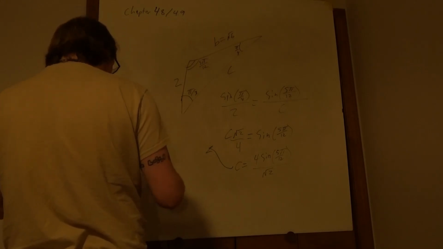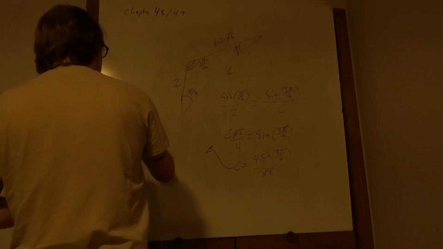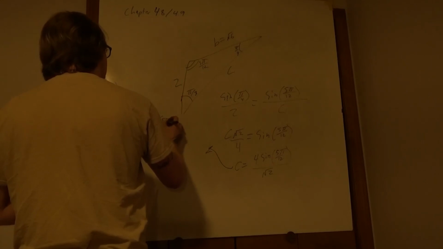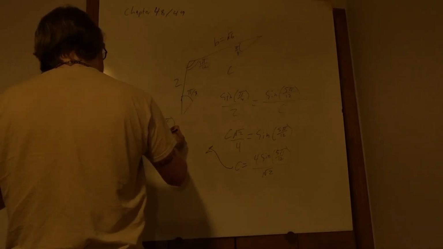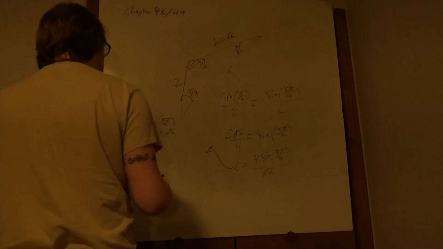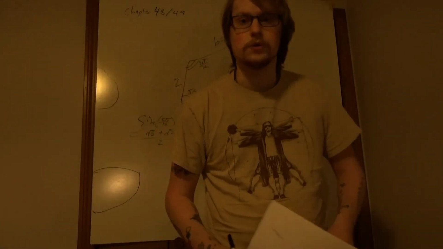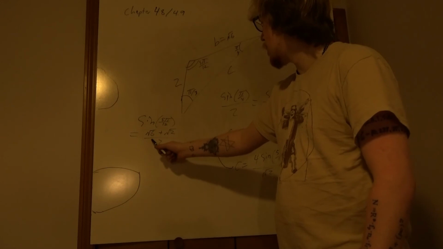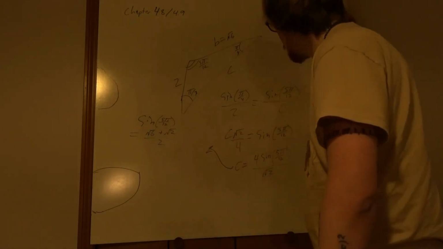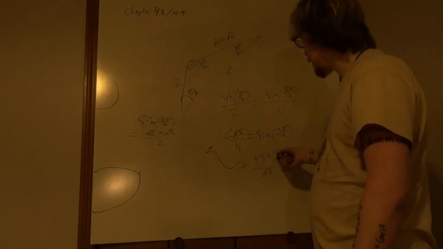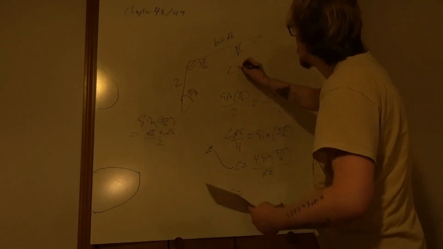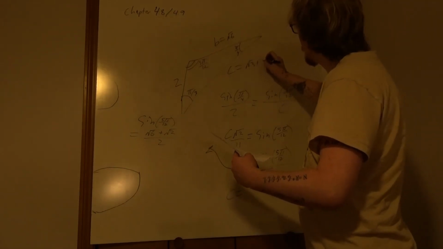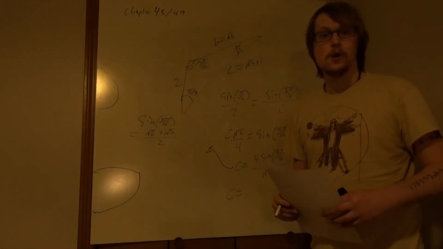So this turns out to be the sine of 5 pi over 12 equals, and what was it? It was root 6 plus root 2 all over 2. So root 6 plus root 2 all over 2 gets plugged into this, and it simplifies everything out to be C equal to root 3 plus 1. And so we are done.